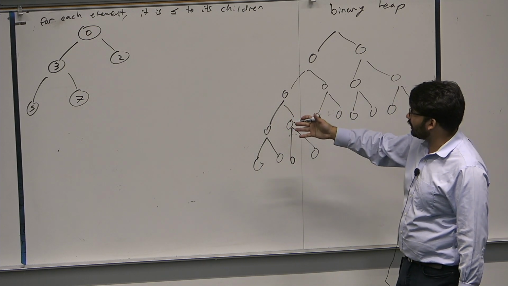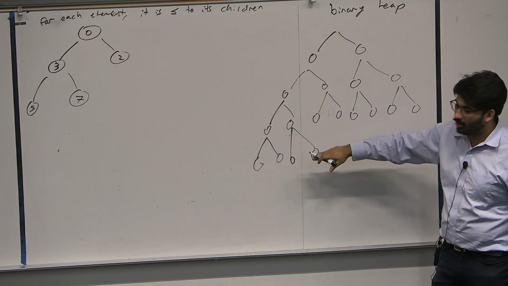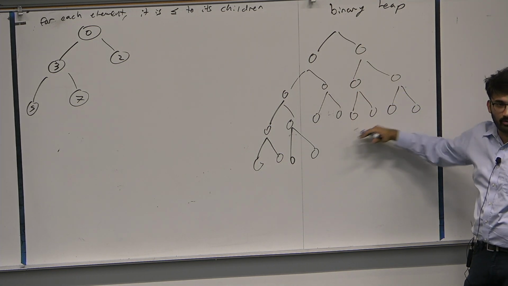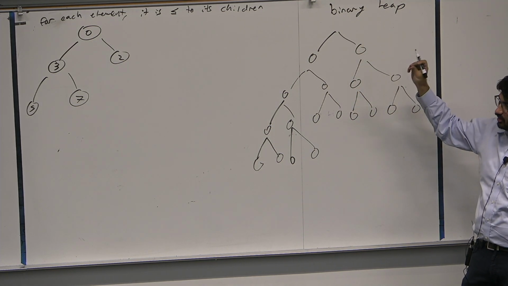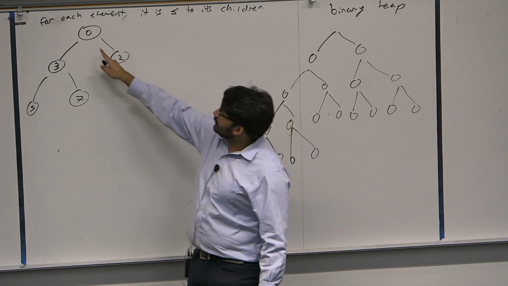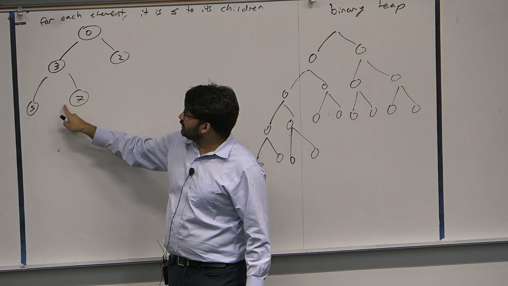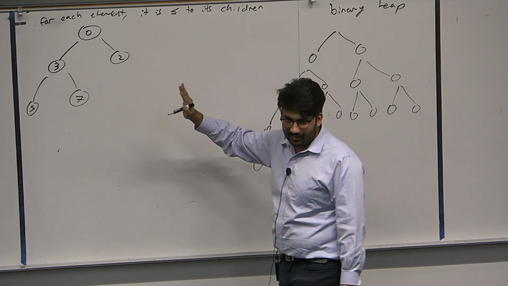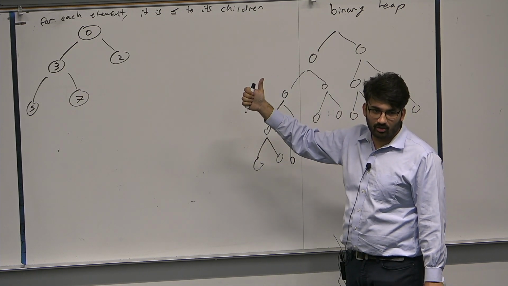That's kind of what they would look like. Now, if it was more full, if there were more nodes in there, it would look more like a little bit cut off of a more binary tree rather than something so biased on one side. But notice that 0 is less than 2 or 3, and then 3 is less than 5 and 7, and so on, right? So it has the heap property, so to speak.